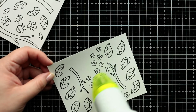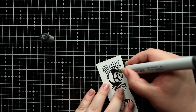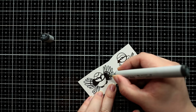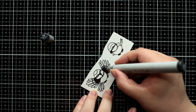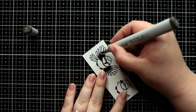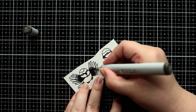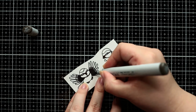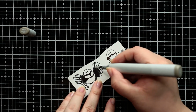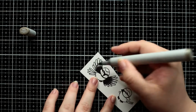Once the heating was done, I started the coloring process. Today in my coloring I am going to focus on the birds, because I know that there are lots of amazing inspirations to watch in the Fun Spring YouTube Hub, and I just wanted to save you a little time. I know that you like when I am not speeding up the coloring process, so I hope you will enjoy it. As always, I will show the caps of the markers in the upper left corner so you can see currently which color I am using.